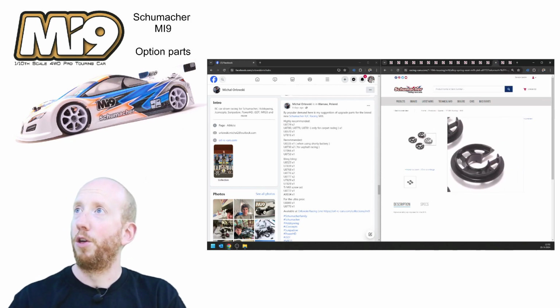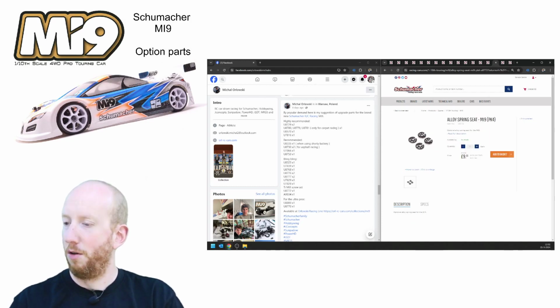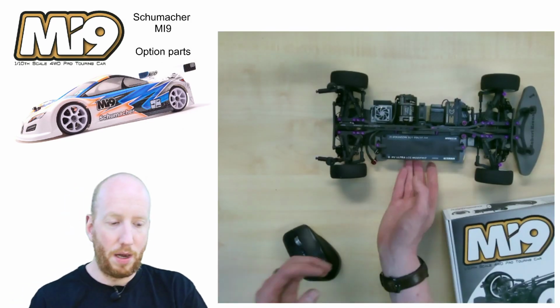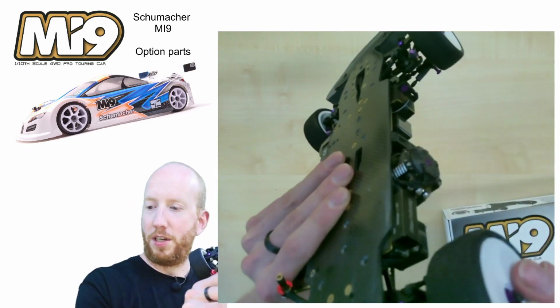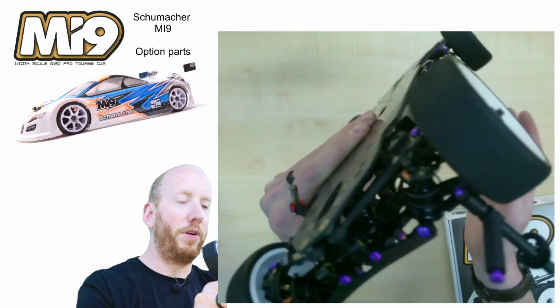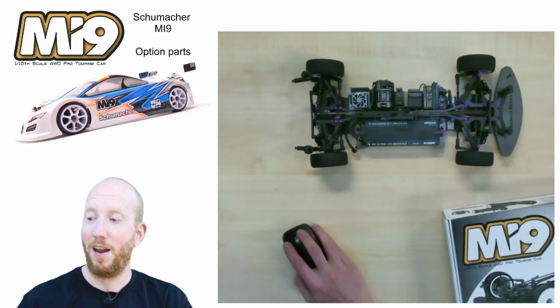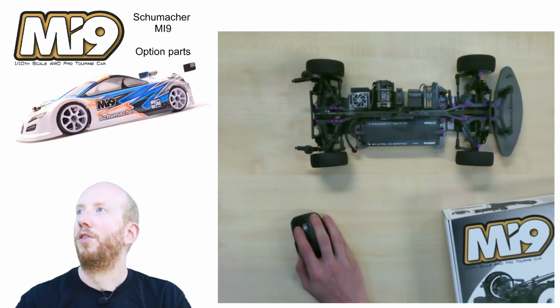Next up are the alloy spring seats, which are the spring retainer on the lower part of your shock. Again, I've not noticed any difference when adding the alloy spring retainers. The alloy spring retainers are just a nice bling. They won't make you any faster, but I really like how they look and the chamfered stuff.